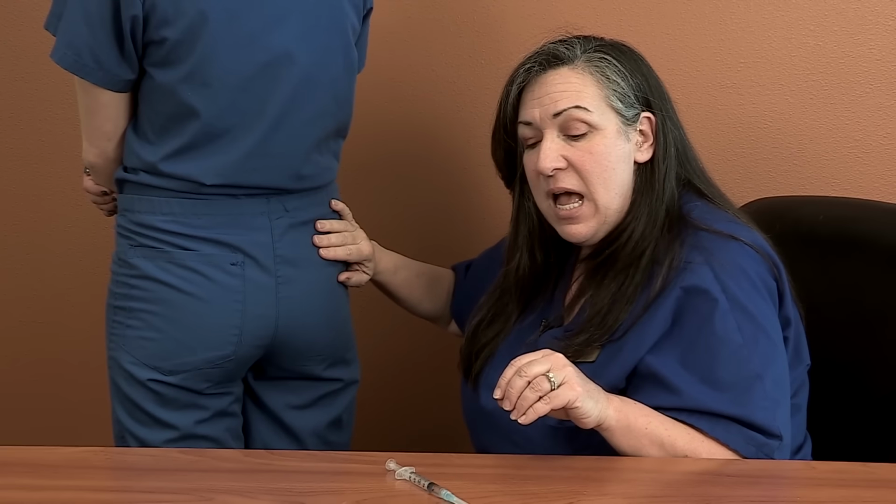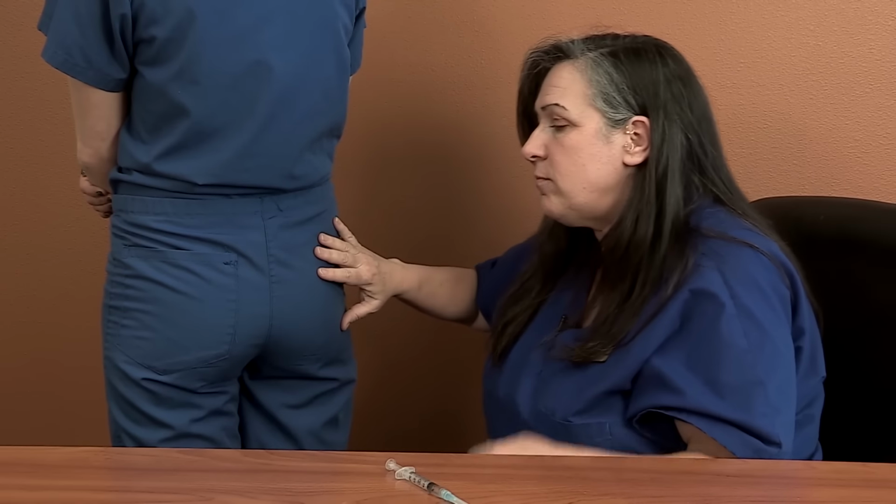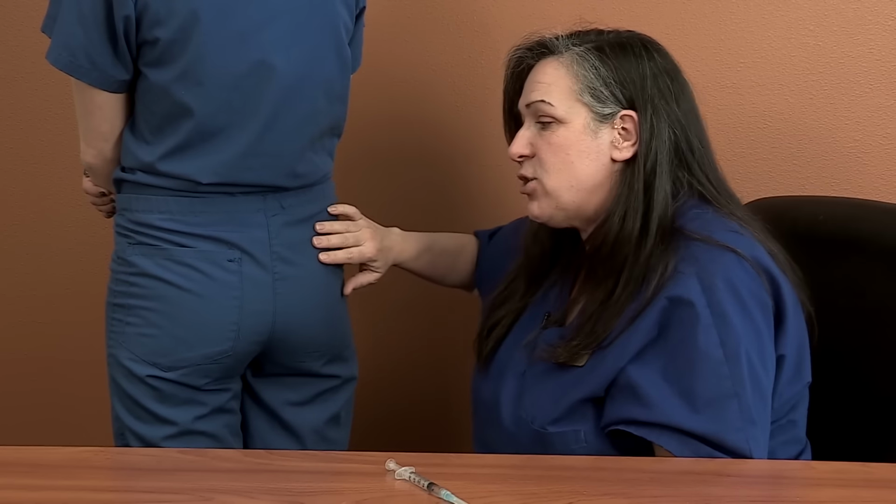Now, there are really only 2 parameters to do this injection. And most often when I have folks who have been on this shot for a few days or a week, and they tell me, this is terrible, it's horrible, I can't do it anymore, I'll tell them, come on in, let me take a look. They're usually still in cycle with me and I can see them. And invariably I'll find the position is wrong. Not wrong for me per se, because quite honestly, this is all muscle back here. So you're getting your medication, but invariably it's in the wrong spot, and that's why it's hurting so much, usually after.